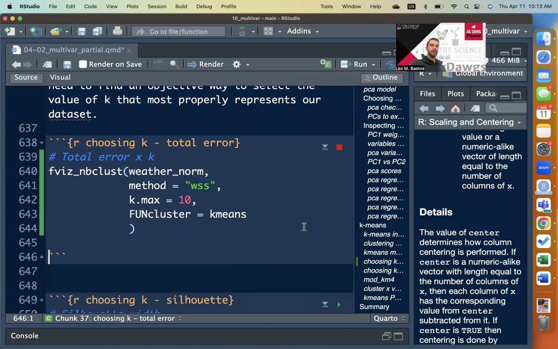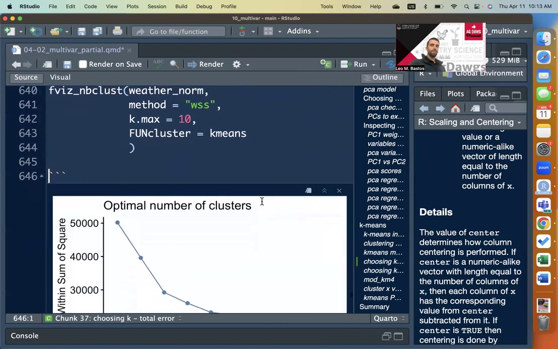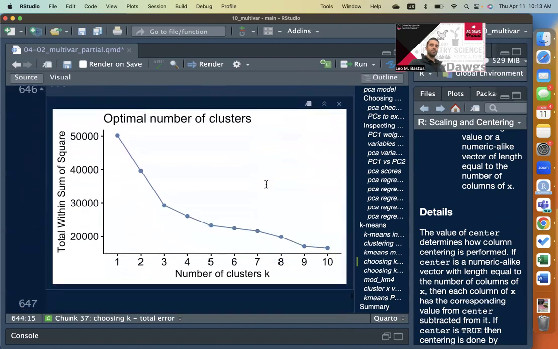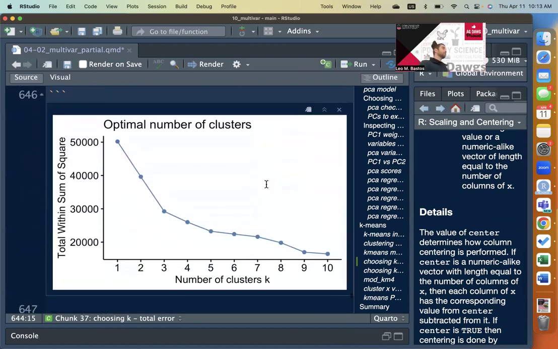So let's go ahead and run this. So it ran pretty quickly. So this is what we see here on the x-axis. We have the number of clusters we're asking for the algorithm to calculate, again, going from 1 to 10. This is normally enough, but if you wanted to extend that to more than 10, you can just change the argument on the function above.